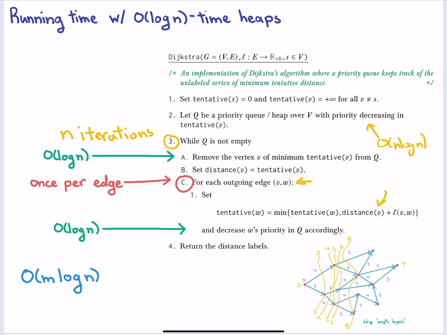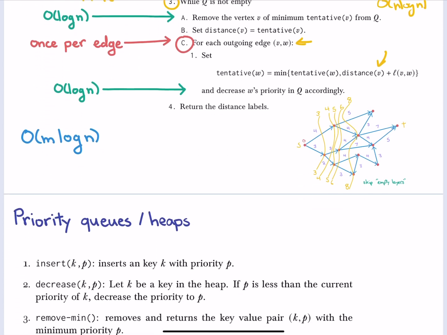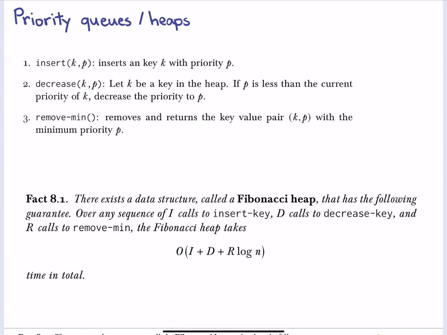It turns out you can do even better than this with the use of a spectacular data structure. It will take far too long to prove, but we might do it by the end of class, depending on how the schedule plays out. This is called a Fibonacci heap. We have the same interface, so it's still some kind of min heap or priority queue. Now, it has the following guarantee. Last time we said every operation takes log n time no matter what.